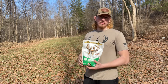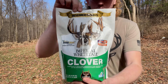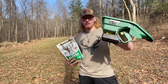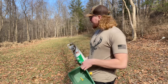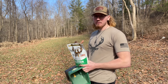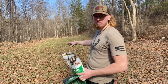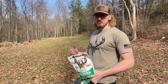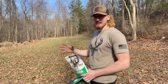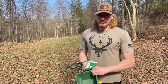What I'm going to do now is take this Whitetail Institute clover, pour it in my little hand seeder. I'm having an issue deciding how heavy I want to go with seed. I don't think I'm going to go too heavy, and I'm going to focus most of the seed straight through the middle, because I'm going to change this food plot up a little this year and leave a border all the way around the edges to let it grow up, thicken up, and brush in a little bit more.